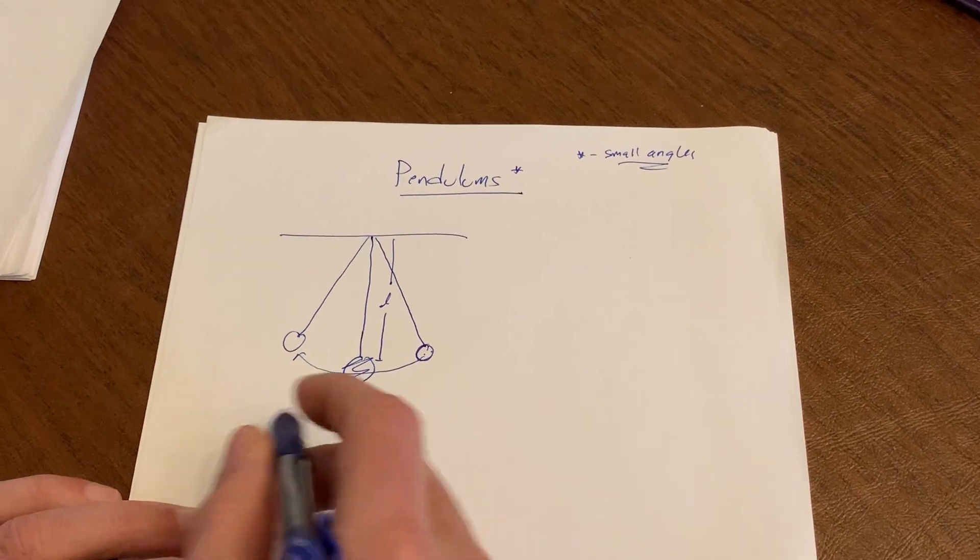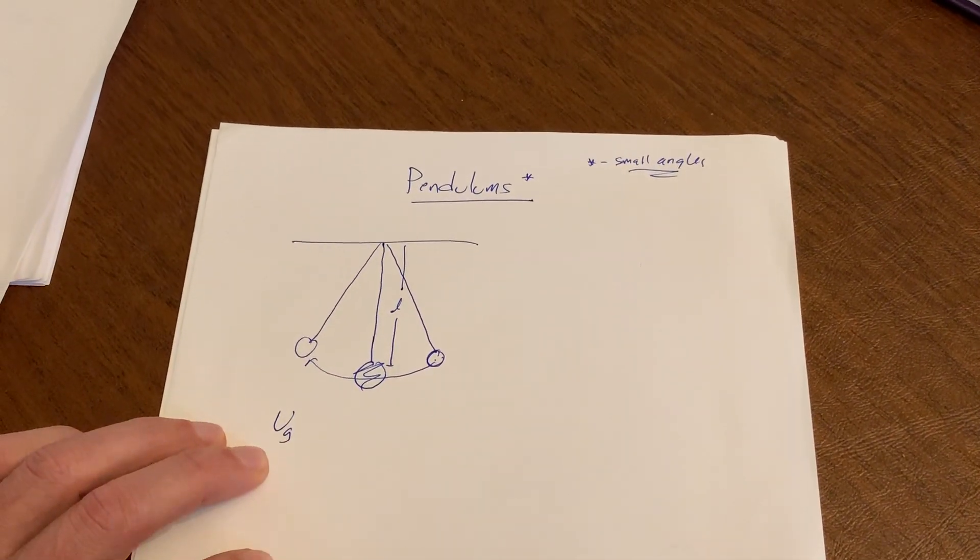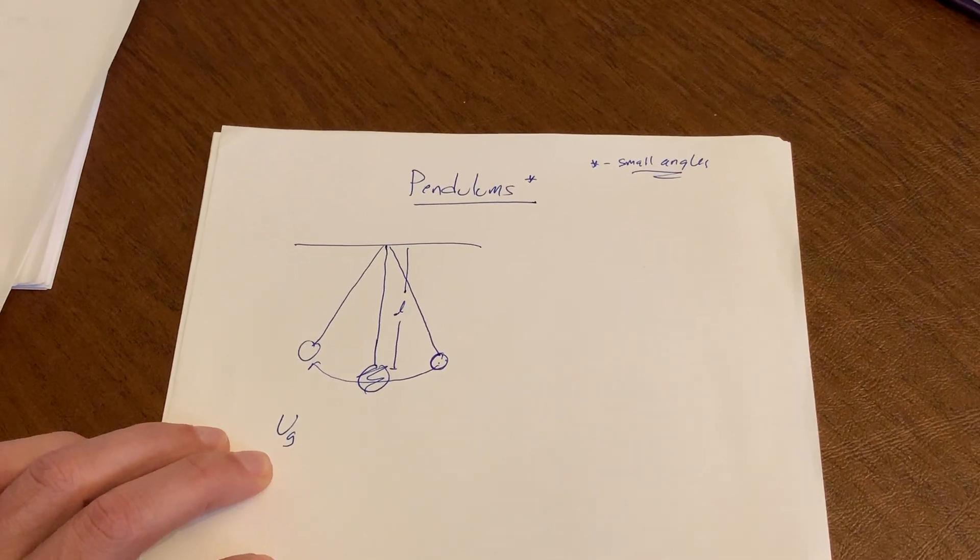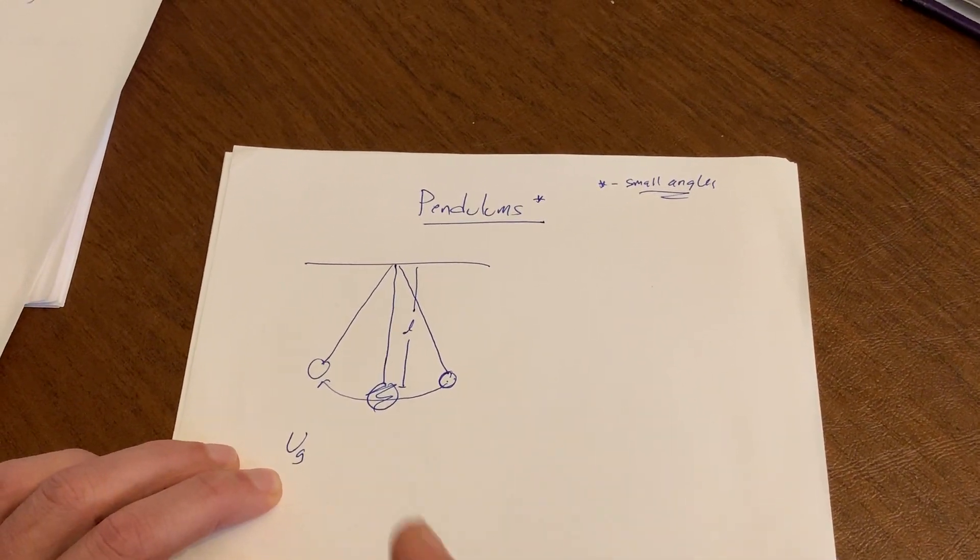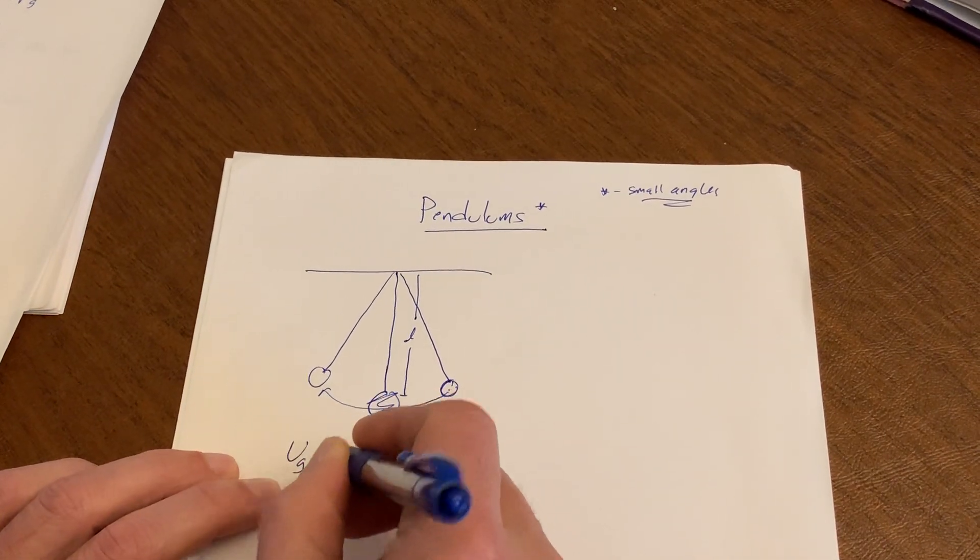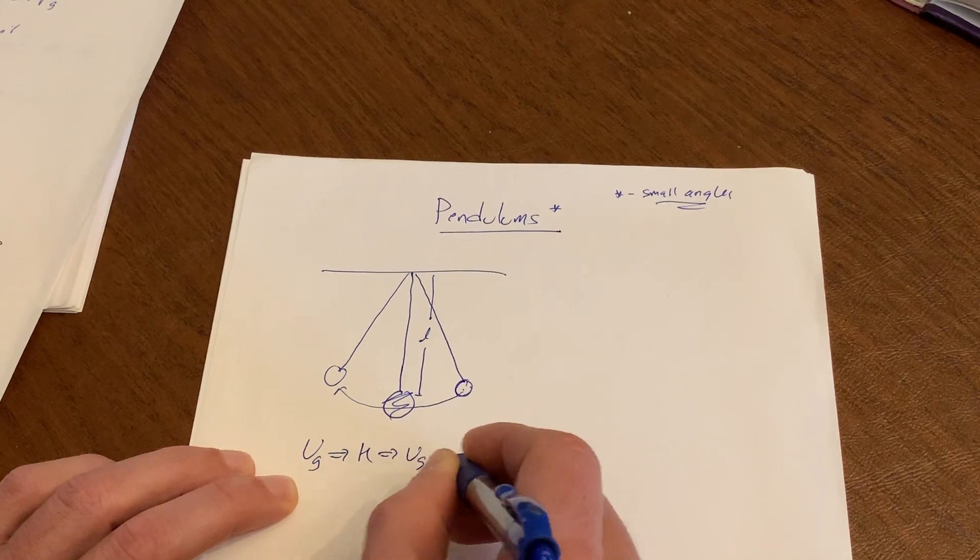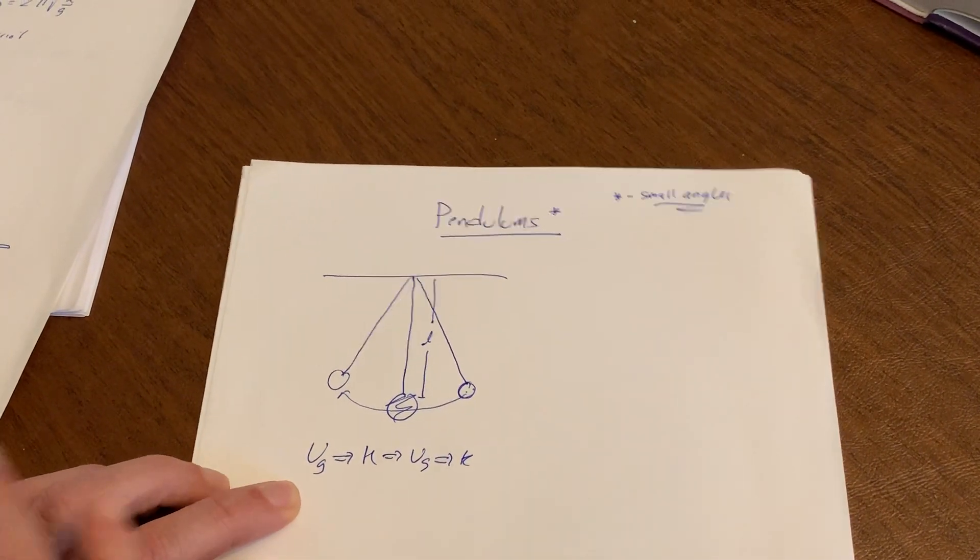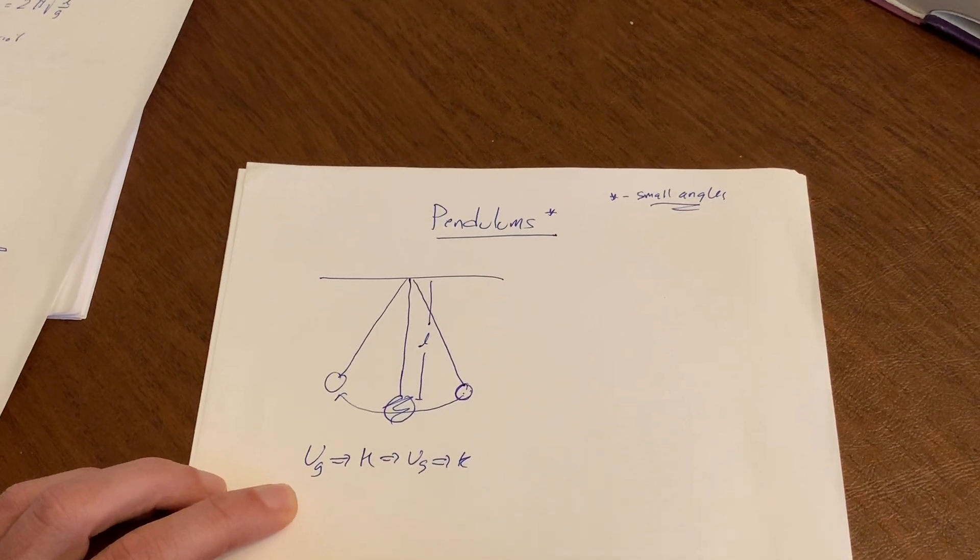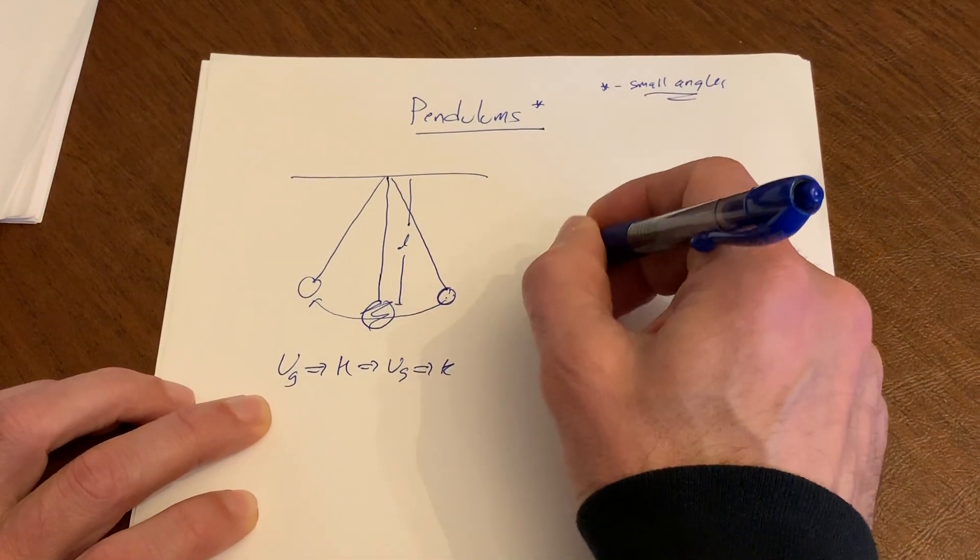So what happens here? Well, once again, we get a potential. By the way, last time it was the spring in the math, so it was really a spring potential energy. This is going to be gravity potential energy, which is going to be converted to kinetic, which is going to be converted to gravity, to kinetic, et cetera, and so on and so on. So just kind of a background right there. So let me just give it to you.